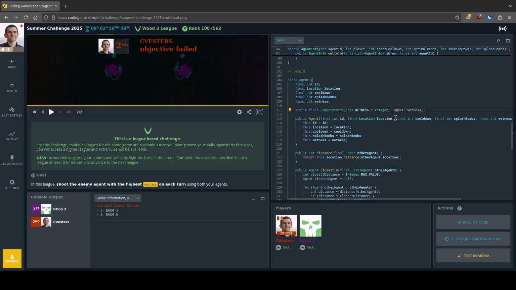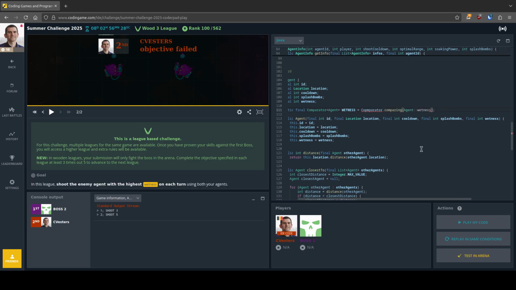But maybe the compare is. But yeah, you have to bind it. Comparator comparing. Nope, that should actually be the one. Comparator.comparing. Why is it not allowed?